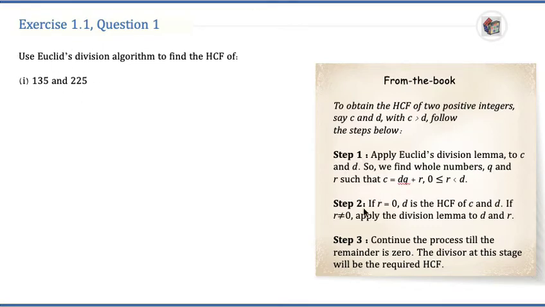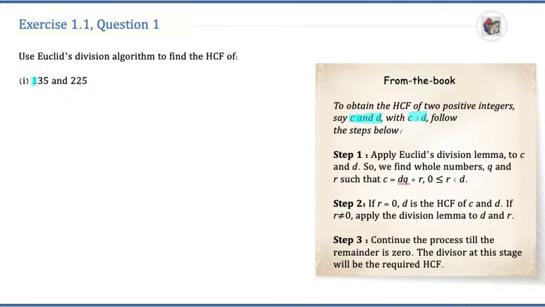So it's very difficult to understand these steps with just these C and D and Q and R and all of these unknowns. But when you see it on numbers, the method will become a part of your thought process. So here we go. We have to find the HCF of two numbers, say C and D, with C greater than D. So you'll always be given two numbers then, whose HCF you have to find. I'll tell you what happens if it's three numbers. Now here it's two numbers.